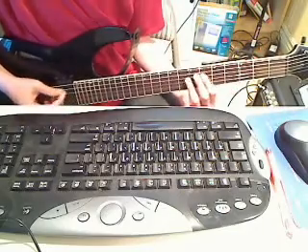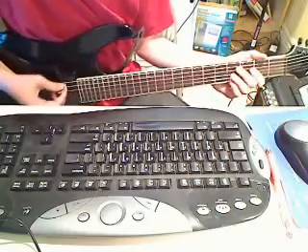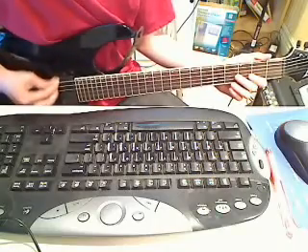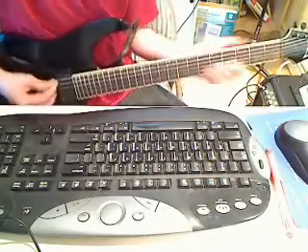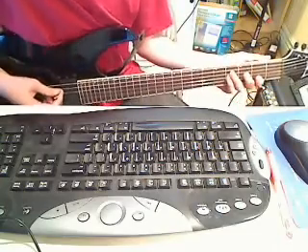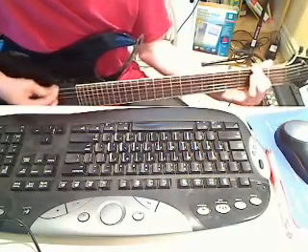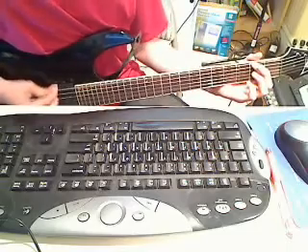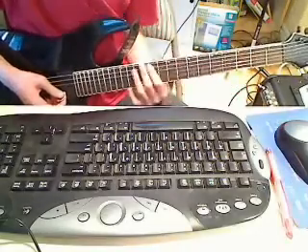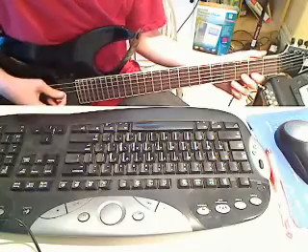Okay, and then after the last time on that, you're just going to hit an open E power chord. And then you're going to go into palm-muted low E strings. And for 4 beats, because you're going to hear the singer say 1, 2, 3, 4. And then you go to the 2nd fret. And then it goes into the 2nd solo. And that is open D string. The beginning of the solo is kind of weird. You're going to use your wah pedal.